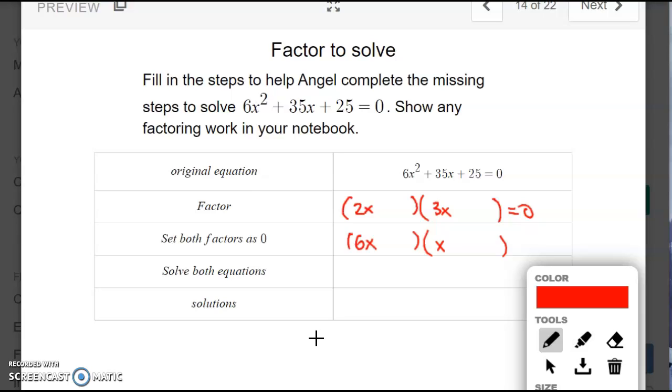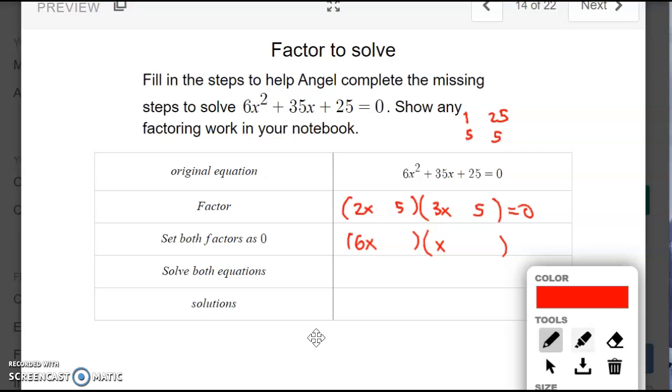Now I'm looking for factors of 25. What are the factors of 25? That's only 1 and 25 and 5 and 5, right? So if I have 5 and 5 here, is it possible to get 35? If I put 5 and 5 here, and I know that they are both going to be positive because the sum is going to be positive, that's going to be 5 times 3 is 15. 15 plus 2 times 5 is 10. That's going to be 25. That's close, but that's not going to work.